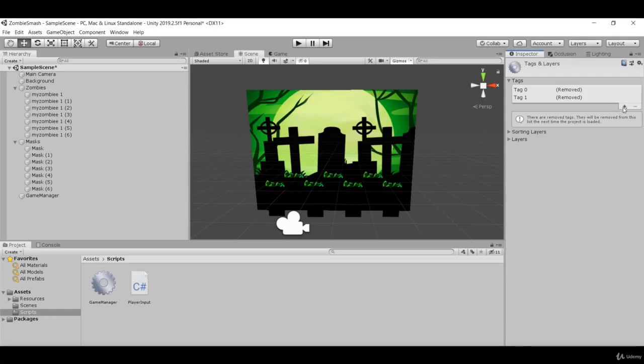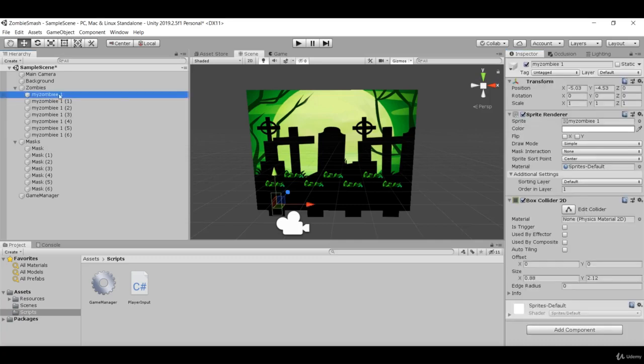I'm going to click this plus sign here. The reason why there seem to be some removed ones is that I was just testing and fooling around with it, but you should not necessarily have those there. I'm going to hit the tag button and create the enemy tag. Here, I'm just going to call it enemy. You can call it zombie, you can call it whatever. As long as you remember what you called it, you should be good. So I'm going to hit save here, and it shows this tag here.